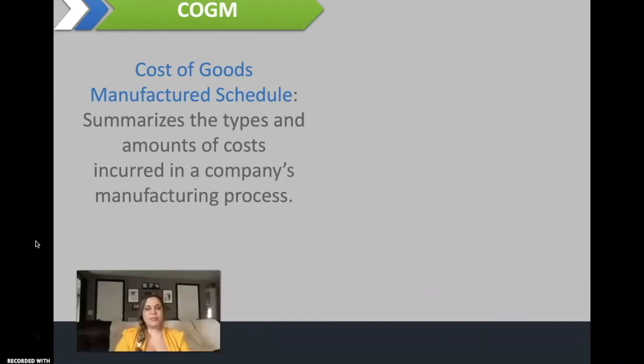This schedule is very similar to what an income statement would be. Basically, instead of having all of the expenses related to the factory on the income statement, we're going to put all of these expenses on a separate schedule, the cost of goods manufactured schedule. It's going to list all the factory expenses. We're going to total it up, and the total of all those expenses will then be carried over to the income statement. This makes things a lot neater and organized. Instead of having all the expenses listed on the income statement, we'll have a separate schedule with just the manufacturing factory costs.